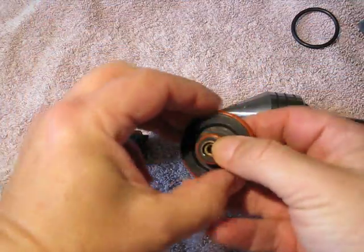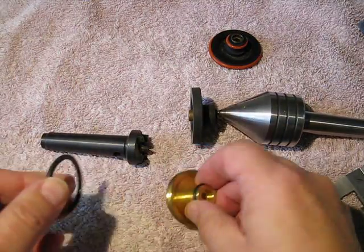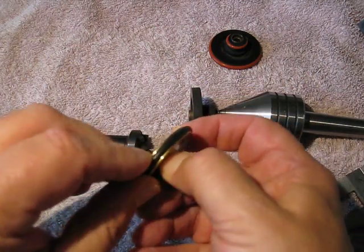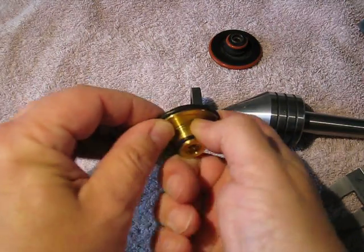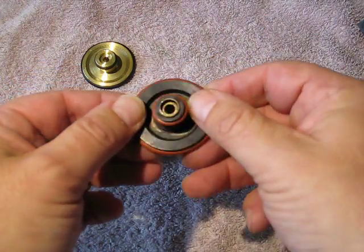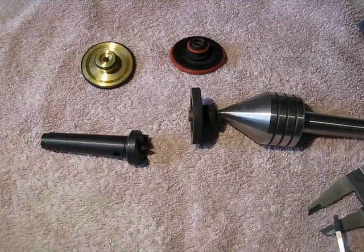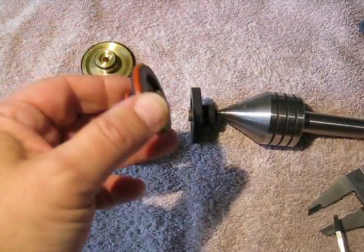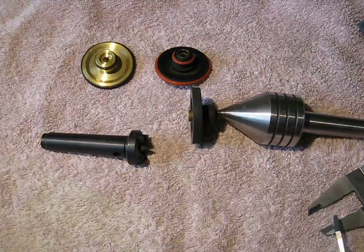When you put this together it's going to look just like that, and that's it — it's pretty straightforward. After that you're going to mount the o-rings on the rubber, and this is pretty much what it's going to look like when you're all said and done. It does a terrific job, it really does, so long as you are correct in your cutting. I can't stress enough that the groove must be flat and as wide as or slightly wider than the o-ring itself.